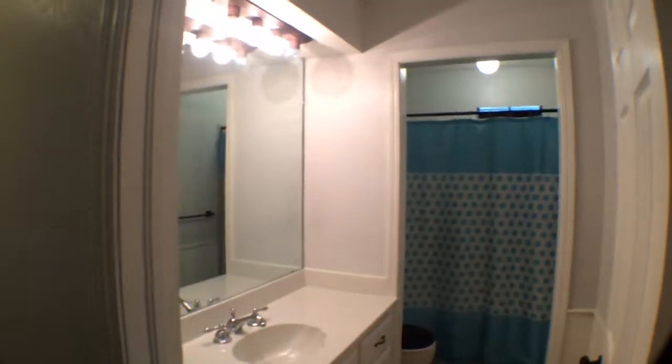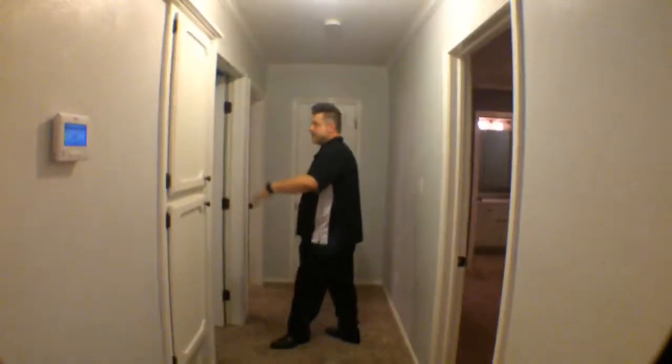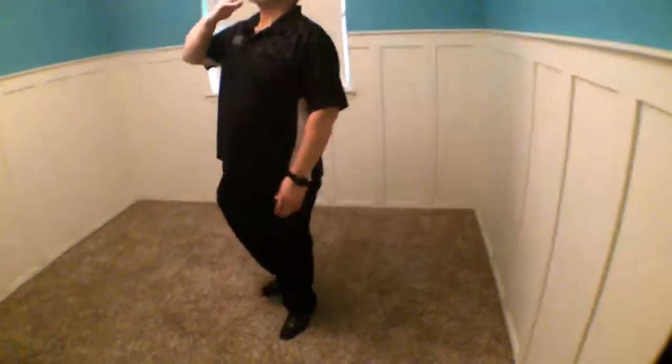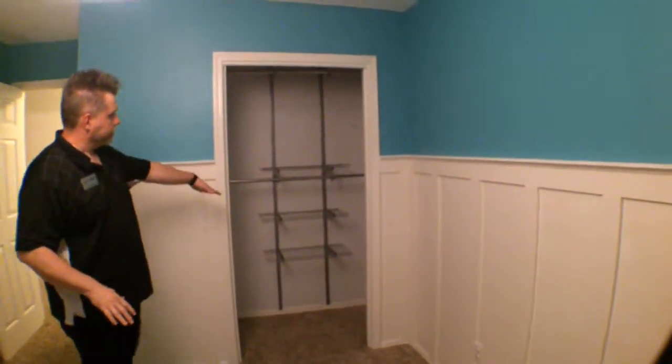It's three bedroom, two bath, just under 1,800 square feet, and it's very spacious. You've got a double vanity size, though it's only got one sink — double vanity, very spacious. You come into bedroom number one, and it's got a really cool Art Deco area. Look at all this space. I love the treatment underneath here — it kind of gives it that ocean feel. Look at this Art Deco light fixture with scallops and everything. It kicks off beautiful amounts of indirect light, so it's very easy on the eyes. Nice storage compartments and closet.